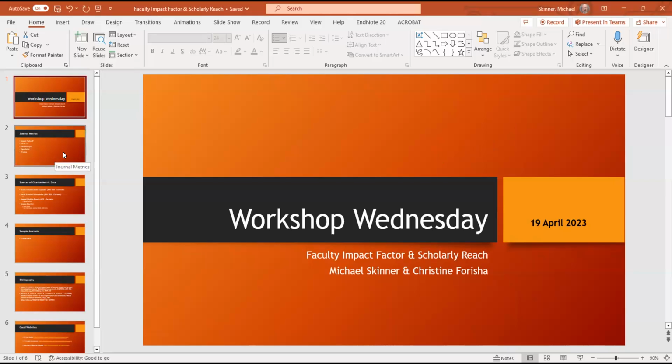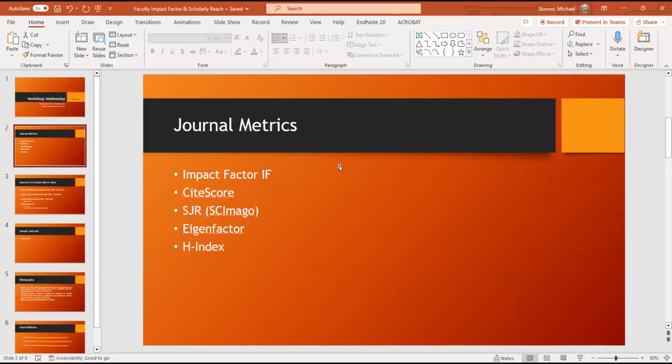So I'll start out by going to the list of journal metrics that we're going to either cover or give honorable mention to. The ones we're going to cover are the impact factor that's available through Web of Science, and I'll talk a bit about CiteScore, SJR, SciMago, and a little bit about the Eigenfactor. The H-index gets honorable mention right now because, historically, it's been an author productivity index. It is more and more showing up as a measure of journal productivity, but it's not something we're going to talk about a great deal.